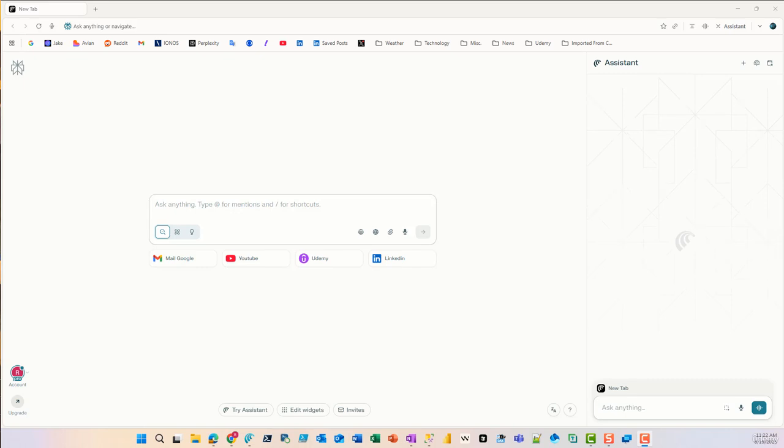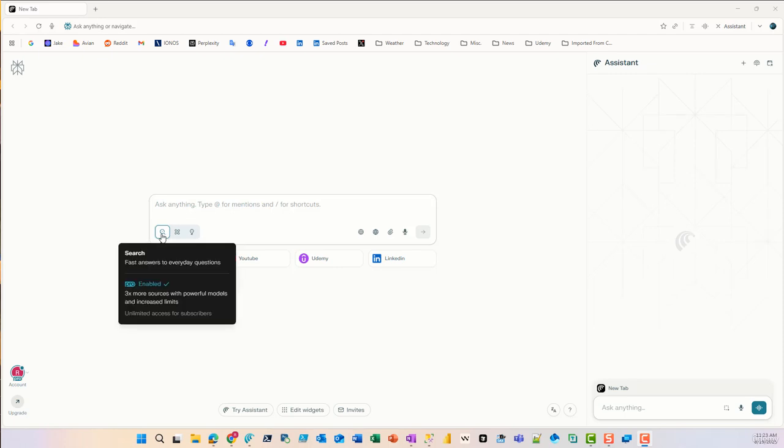And all we have to do is to use this attach files button here. You'll notice, I don't know if I went through these, but this is almost exactly what you see in Perplexity. Now, you may or may not be a Perplexity user. I've mentioned that I use it every single day, and I use it heavily. You may not have ever heard of it, but Perplexity is laid out this same way, where you can ask anything, and it's got a very similar or almost identical area where you can enter whatever it is you want to enter. And you can do a normal search. You can do a deep research here.